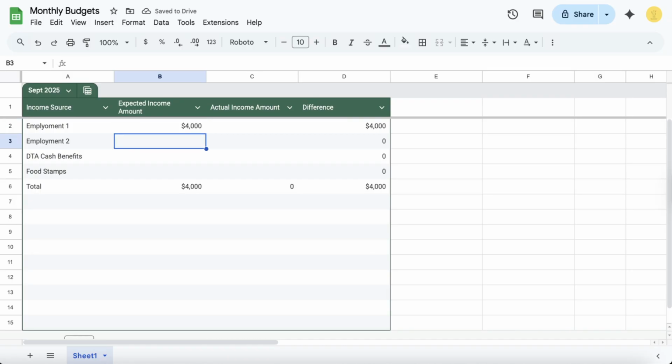And in employment two, say this is part-time, say we're expecting $2,000. Cash benefits, let's say we're expected to receive $600. And then food stamps, let's say we're expecting 145.